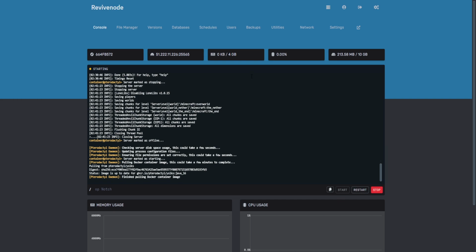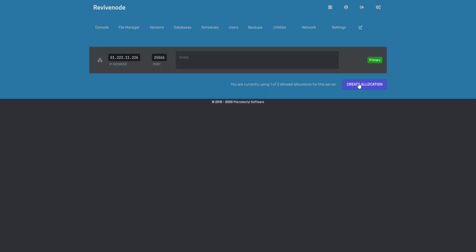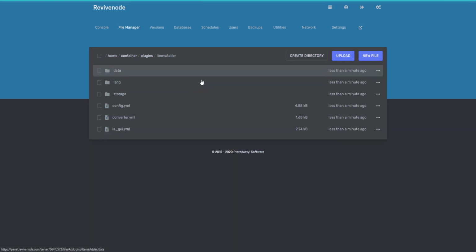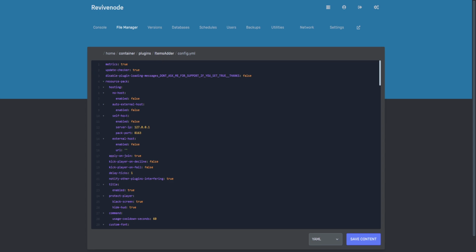While that's loading up, we can go into ports and create a new allocation. This may be different for whatever hosting you're using, but it helps out the plugin a ton if you do this. So create allocation, and you want to copy this port right here. Then we can go into file manager, plugins, and we can go into Items Adder. From there, we're going to go into config.yml, and we will scroll down. Well, not really even scroll down. We can just change from here.